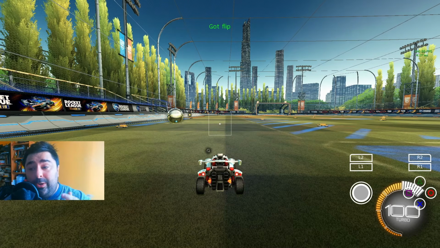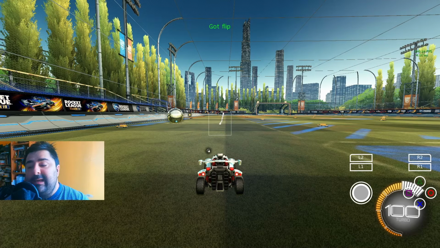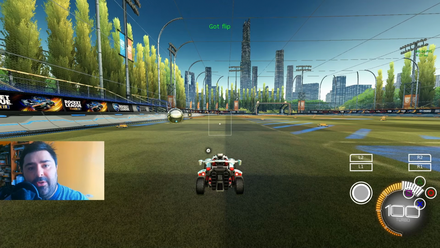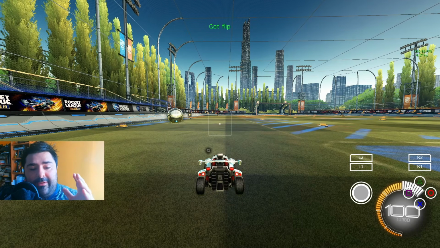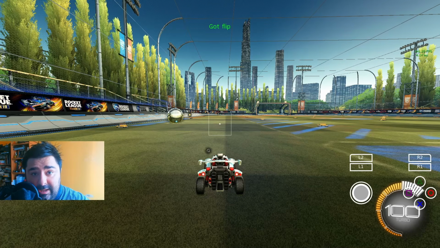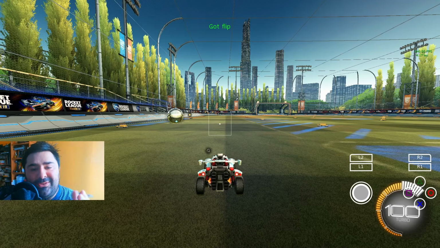Now, what you can do when you make a faster reverse clock, let's take the same one, down, right, up, is that you will cut one of the vectors. So every time you do a fast reverse clock, you cut one of the two vectors that the inputs are supposed to give you. So if I go down, right, up quickly, instead of going to the left, the vector going to the left is going to be cut, and all there is left is going to be the up inputs, I mean the up vectors, not the up inputs.